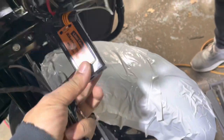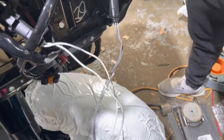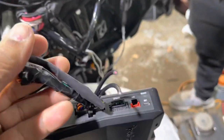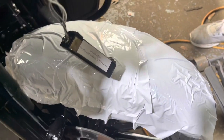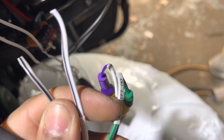Okay, there is no excuse for doing this wrong, and I'm gonna show you why. So this is the Biketronics line leveler, which comes with the plug and play adapters that go into the factory Harley speaker plugs. So now you purchase a DSR1 DSP. This is how I know that the shop that did this doesn't know what they're doing. Because you see the colors on those wires going into the line leveler? Guess what the colors are on the Rockford DSR1.